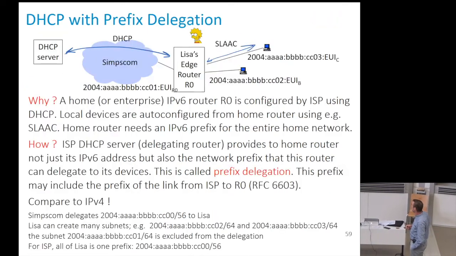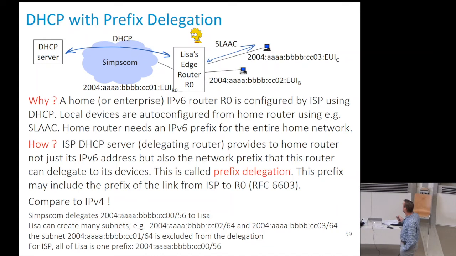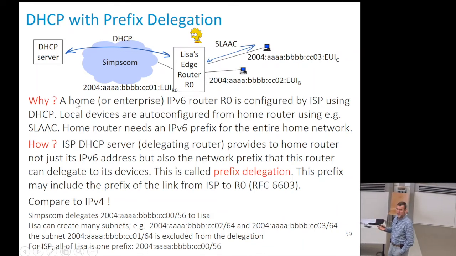So this is how things should be with IPv6. Very often they are not. Very often providers do with IPv6 the same as they did with IPv4, and that defeats the purpose of having IPv6. There is one difference though. If you compare to IPv4, with IPv4, we don't do that. It's impossible because the address space is too small. If you want a prefix that would be 24 bits instead of a 32-bit address, it's impossible today. Even getting a new 32-bit address will be difficult.